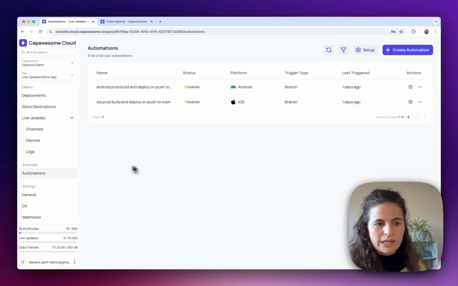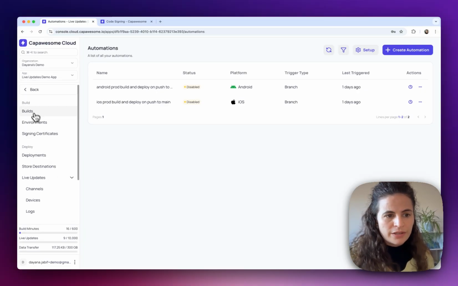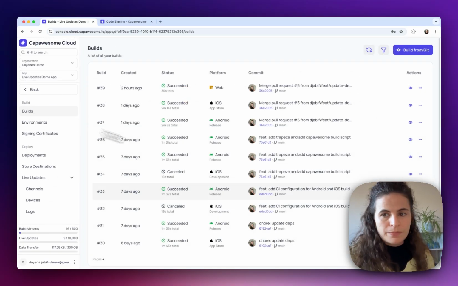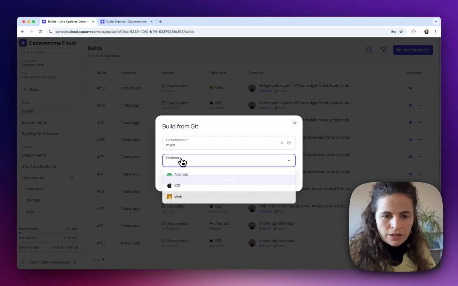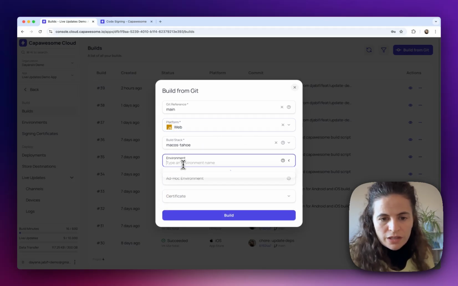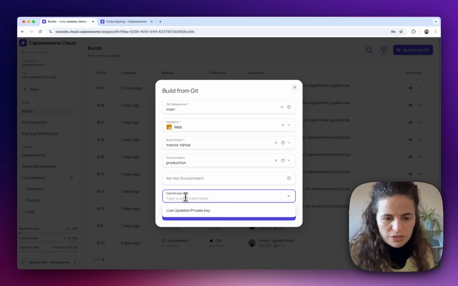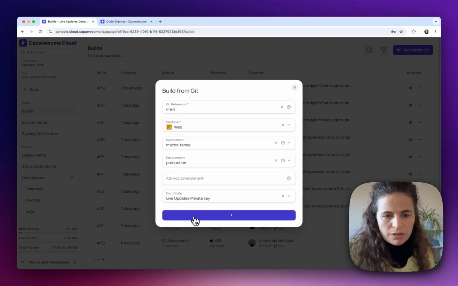And now let's create a new build. From main for web, using the production environment and with our new certificate. Build.